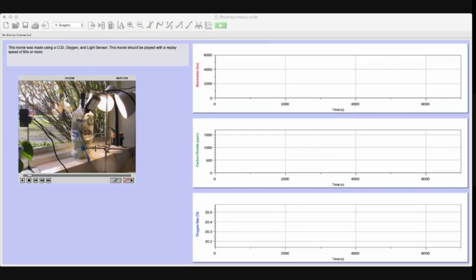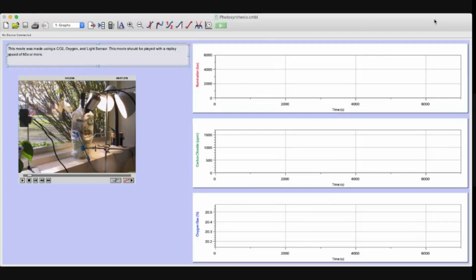So now we are going to generate some data for this experiment. We're going to speed it up. This experiment, again, just like that one, happened over 6 days. This one is happening over several hours. I'm going to start it, and you're going to see data appearing in all 3 sections. But before the data appears, if we are going to change light, and you'll see the lights will get switched off, we'll put the cardboard over by the window, lights will get switched on and off just like the aquarium.